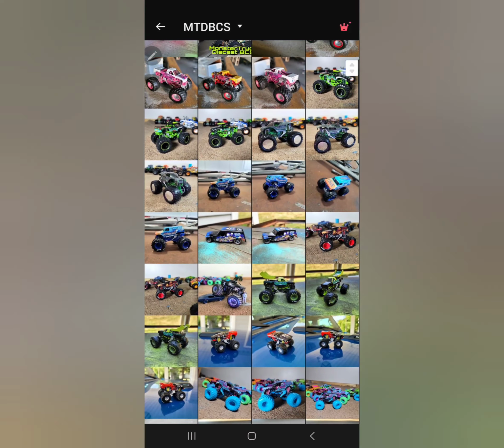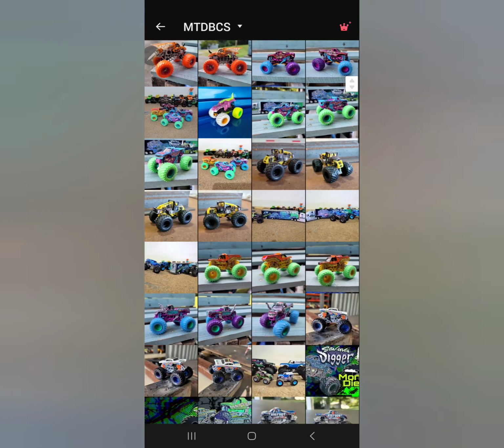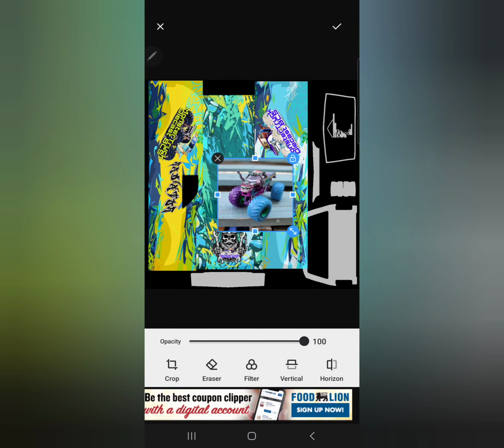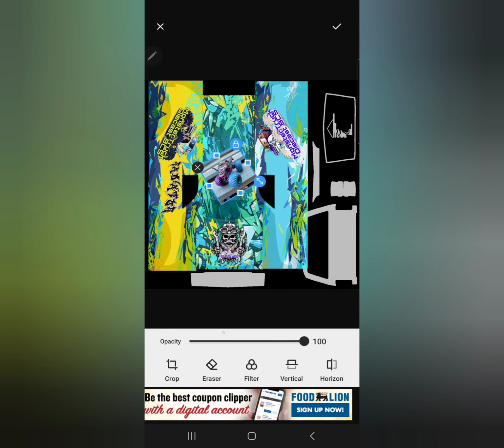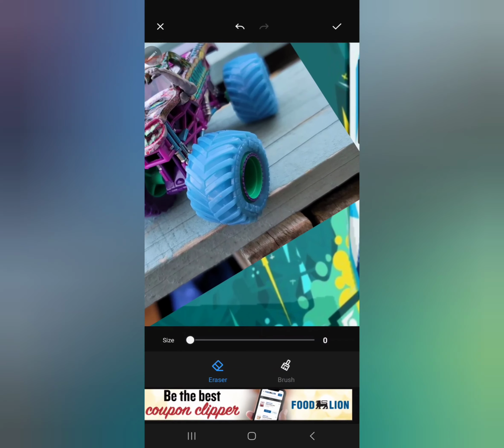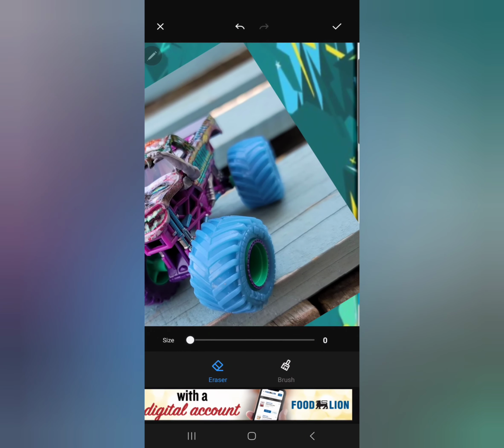You can take any photo you got and overlay it, put any image on here you want, and just go in and take out what you don't want off of it. You can make your erasers as big or as small as you want.